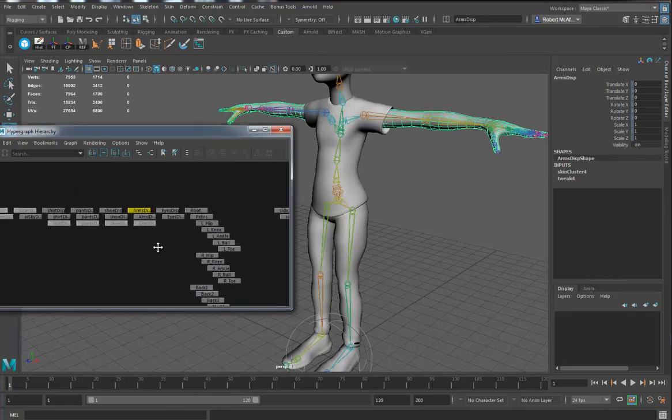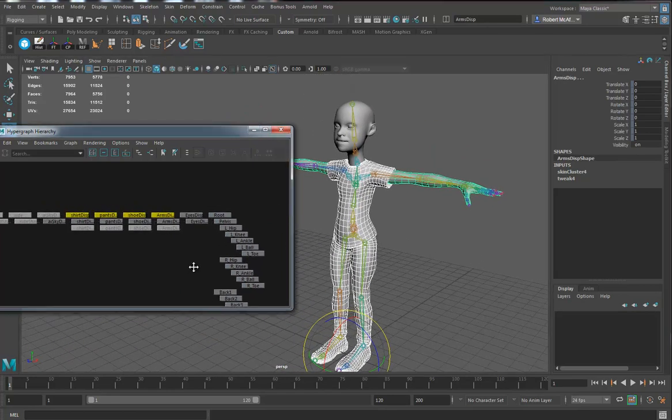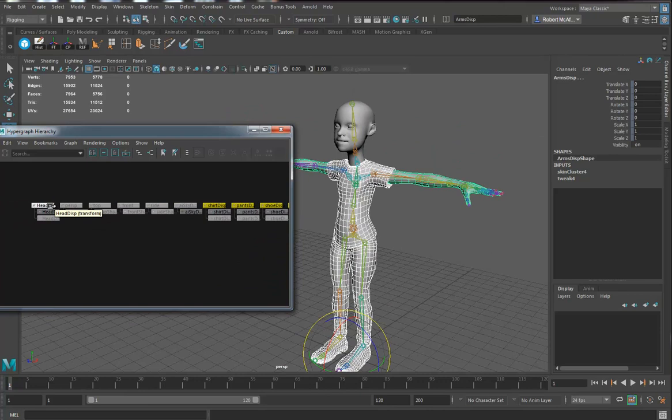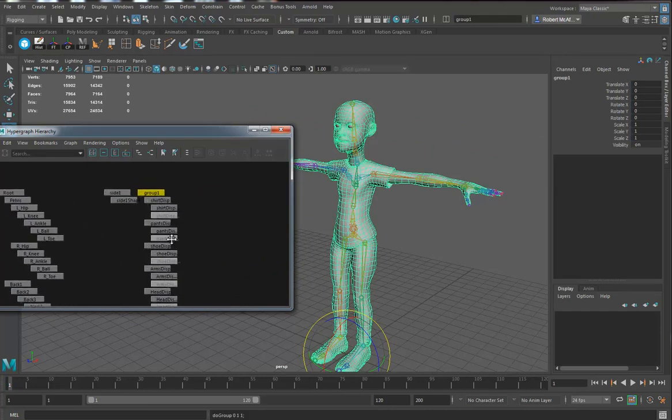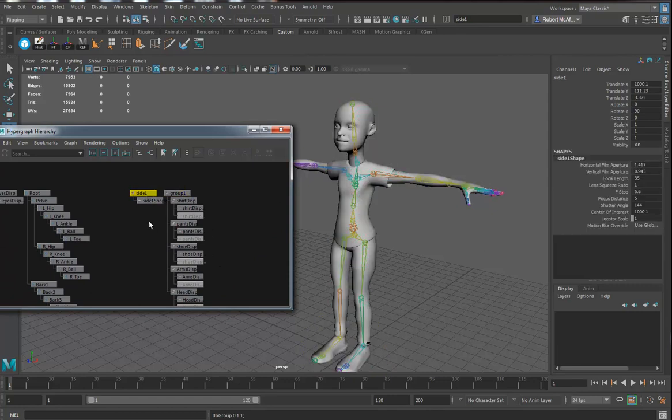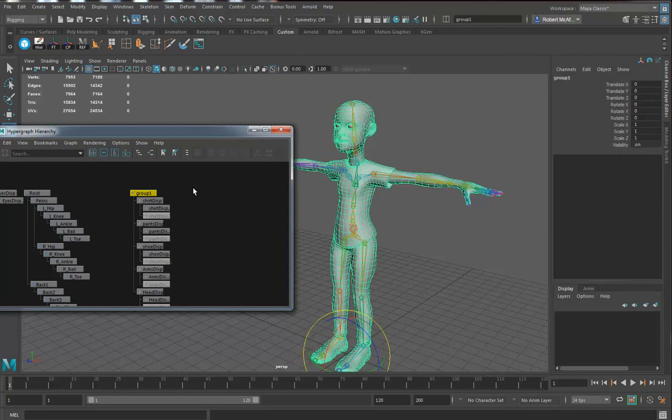Okay, and pants, shirt, shoes, arm. Where is my head? It's over here. I'm just going to go and group that stuff. I should have been keeping this clean earlier. Side. Looks like there's another camera in here. I might have created that by accident. Okay, I'm just going to get rid of that. Let's call this Geo Group.